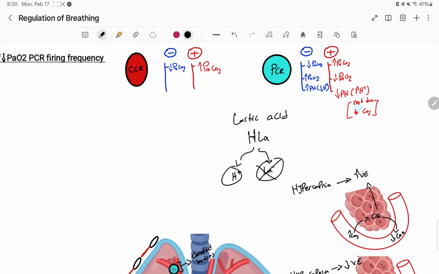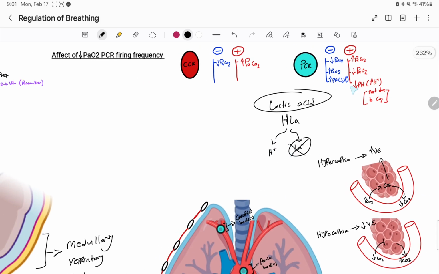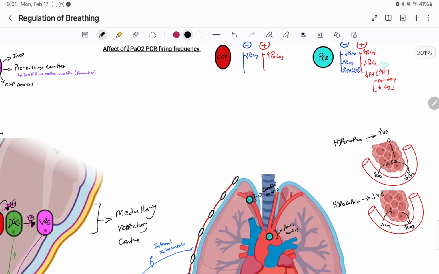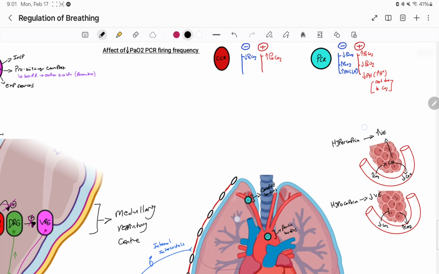that these peripheral chemoreceptors would be sensing, okay? So when I say it's not due to CO2, it's due to other acids, one of them being lactic acid, okay? Because look, it actually generates those protons. Okay, so now you know what I mean when I say not due to the CO2. Okay, so that's that change with the protons, okay? And the response is going to be pretty much identical with the oxygen that we're going to talk about. It's just that the oxygen has a little bit of a caveat to it.